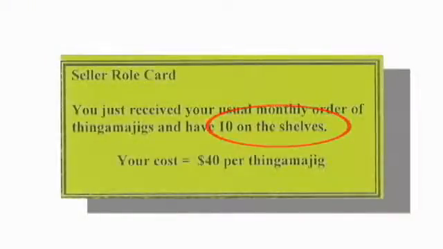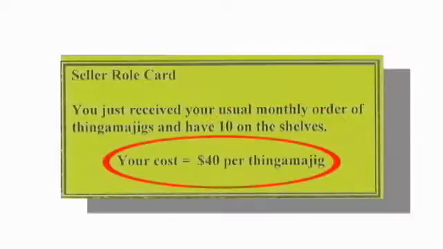and it tells you what your cost is. So if your cost of making a thingamajig was $100, would you want to sell it for $50? You need to make sure that you can at least cover your cost of making the thingamajig. Otherwise, it's not worth it to sell it. And if you do sell it at something below your cost, then you're taking a loss on that thingamajig.